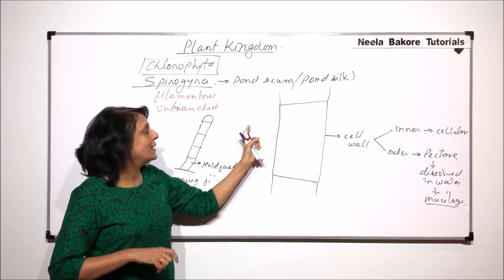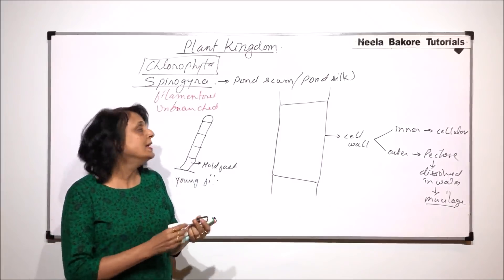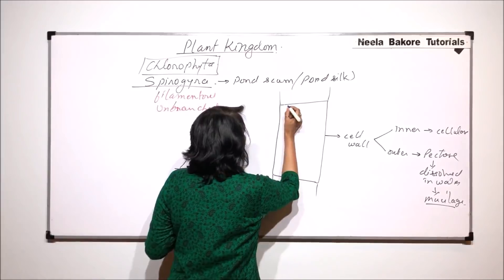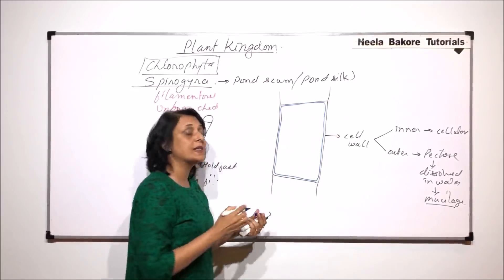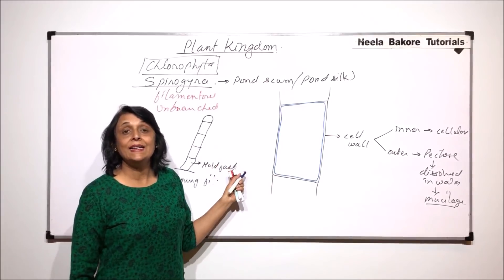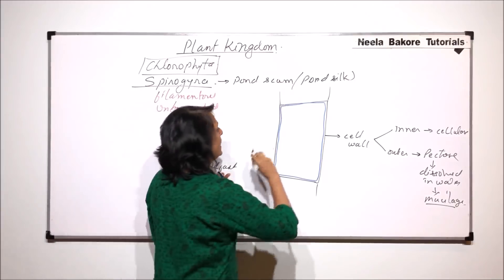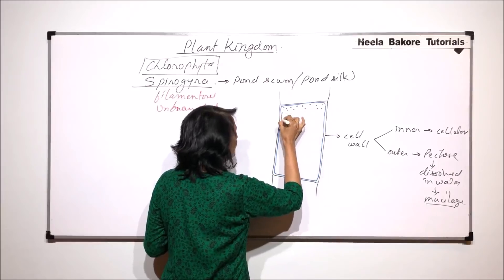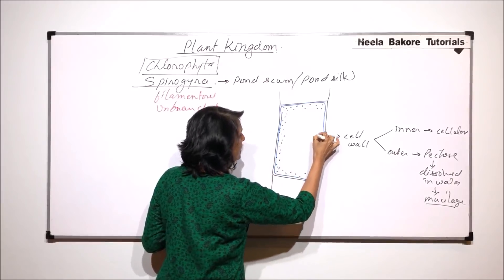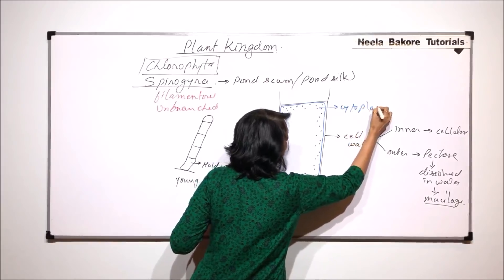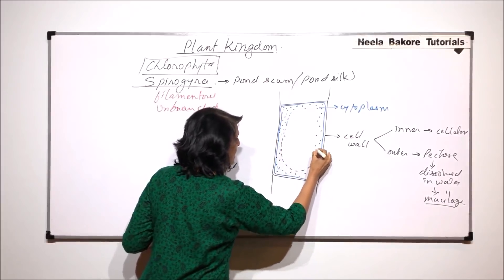When we talk about a single cell, the outermost layer is the cell wall and the inner is protoplast. Protoplast means plasma membrane and the other things which are inside. There is this plasma membrane and inside is the cytoplasm and a centrally placed large vacuole which is a very special feature of Spirogyra. The peripheral thing is the cytoplasmic content. It is a typical eukaryotic cell, so every organelle is in this peripheral cytoplasm.